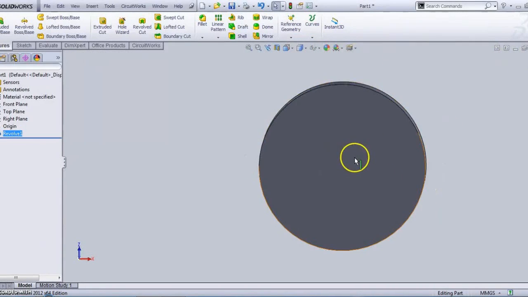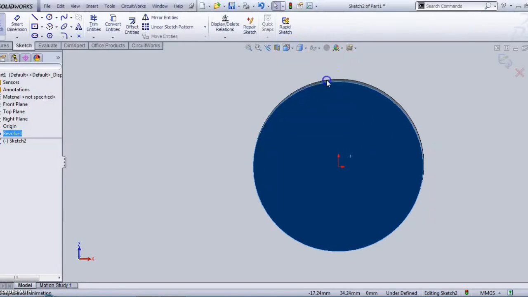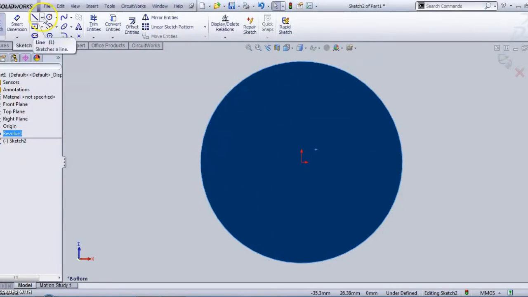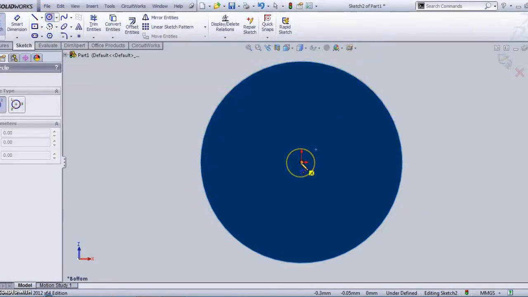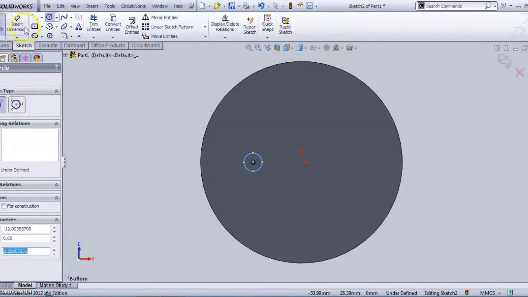Now if you observe, on this face there is a pinhole. So make the sketch normal to the surface. Similar to the body, you have to draw a pinhole here also, on the same side. Last time we drew it on the left side, so here also you draw on the left side.